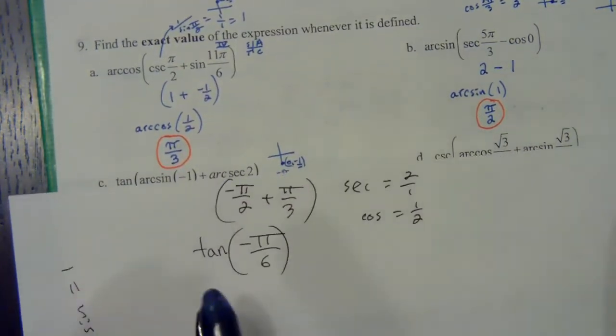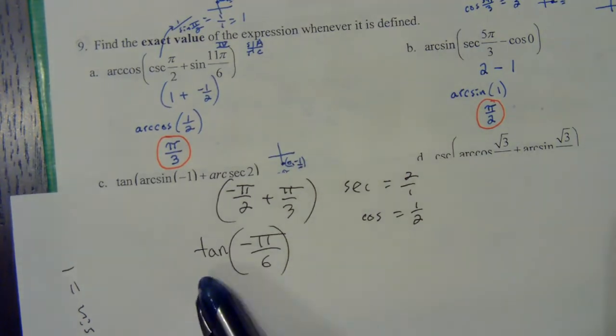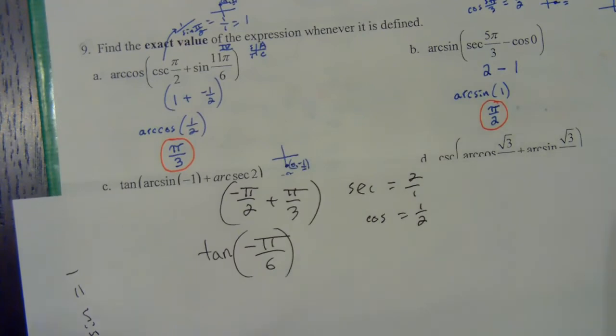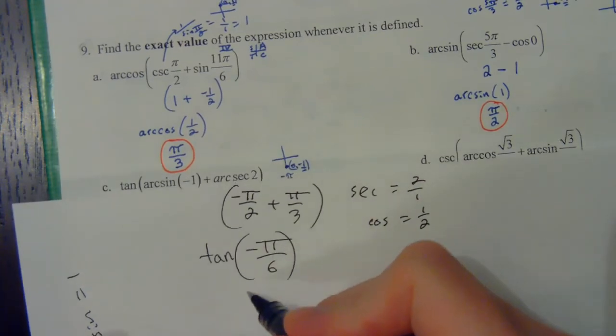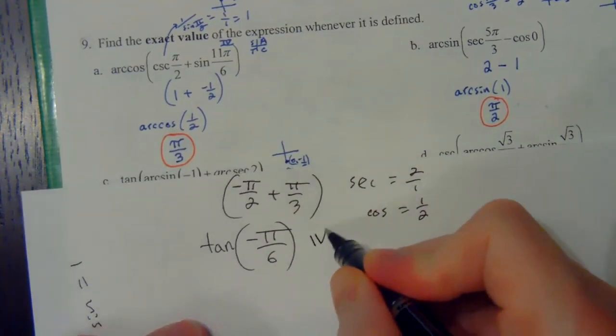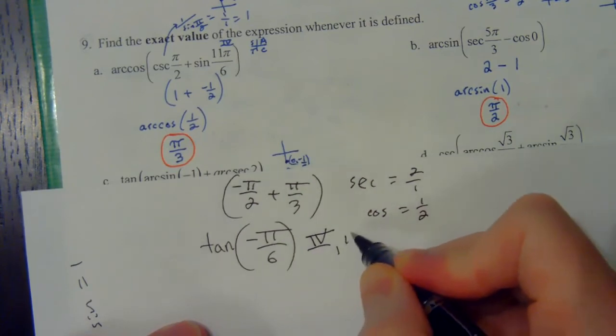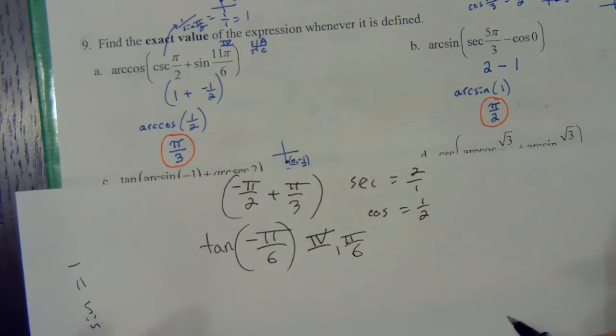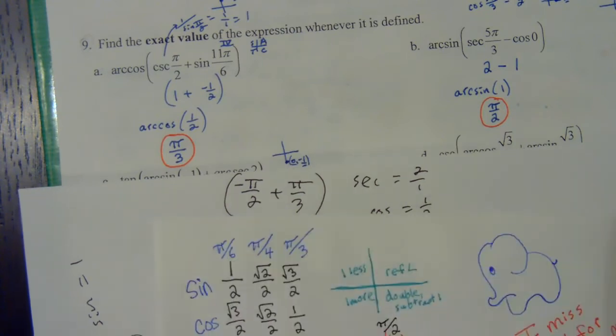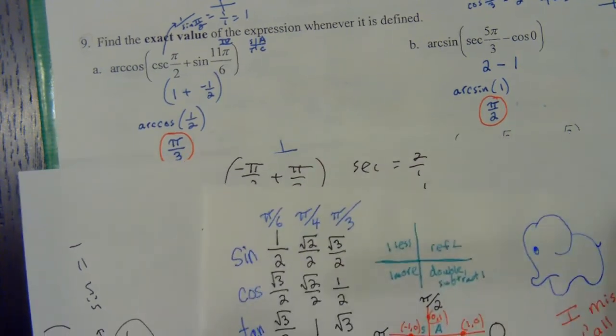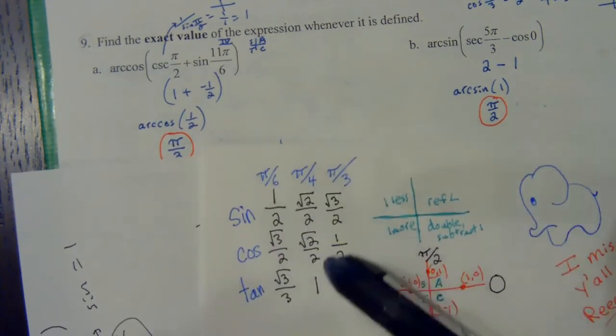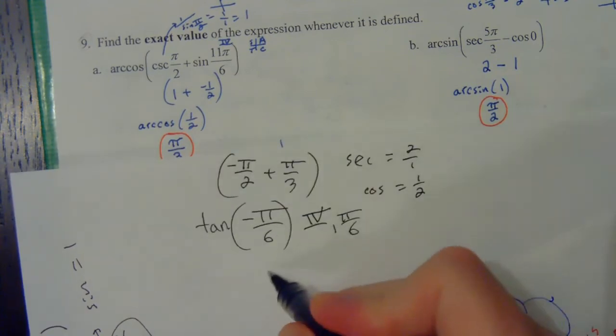Now notice, I don't see arc tangent. I'm not thinking about the cloud at all. I just see what the tangent of negative pi over 6 is. So I'm thinking quadrant and reference angle. When I go negative pi over 6, that's negative 30 degrees, which is in quadrant 4. And then when you see the pi over 6, pi over 4, pi over 3, that is your reference angle. So you're going to use your chart. You're going to go tangent of pi over 6. Tangent of pi over 6 is your square root of 3 over 3 number.